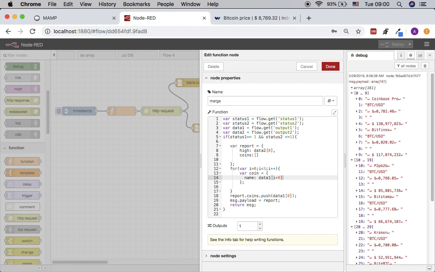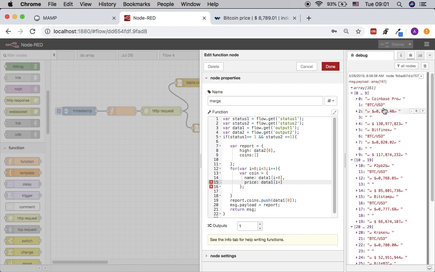The price will be equal to data 1 at i plus 2.